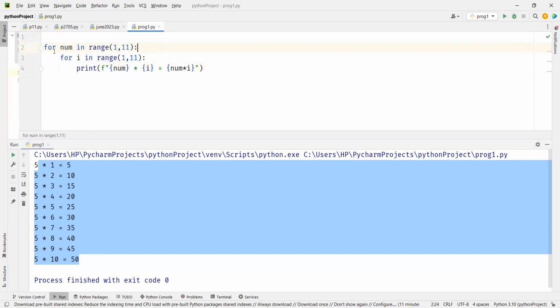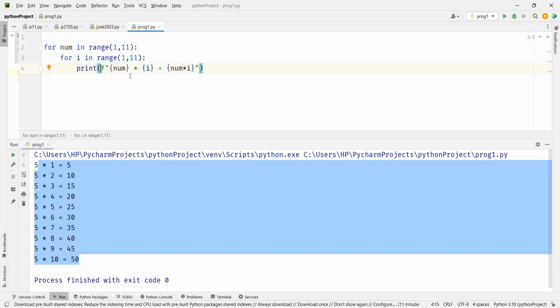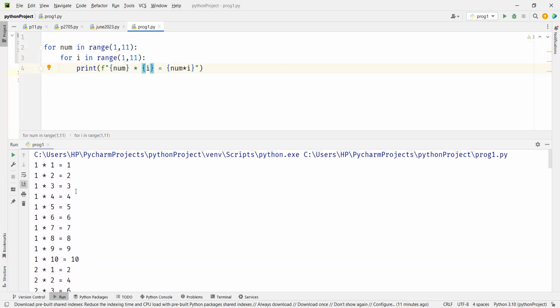So what did we discuss earlier? First this outer loop will run. Now one iteration of the outer loop is a complete iteration of the inner loop, right? So when the inner loop is done with a complete iteration, then it goes up again. Then num becomes the next value, 2. When num becomes 2, i will again start from 1 to 10. Goes up, num becomes 3. Again it comes in and i will start from 1 to 10, right? So now if I do this, you got the multiplication table from 1 to 10, right? It starts from 1 and goes all the way up to 10.